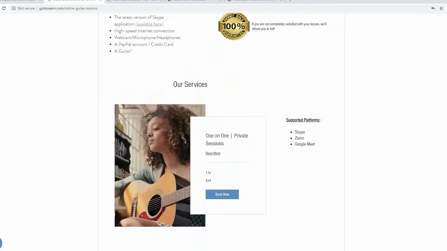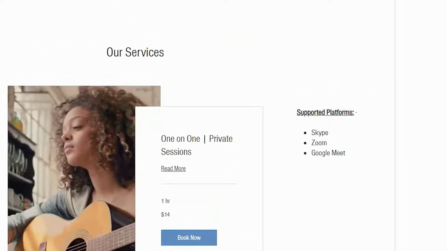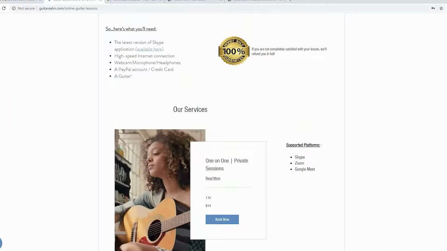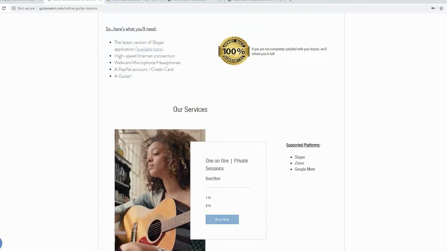The private lessons are also done by video chat, and the platforms that are supported are Skype, Zoom, and Google Meet. Skype is really nice in that there are no passwords and that whole process. You literally just call and go, and you're able to transfer files from one to the other. Barry does private lesson videos that he sends through to you for your viewing after that lesson. So Skype is a nice way to transfer that information quite quickly and to be able to call quite quickly. Okay, so all three platforms are supported, and you're able to book a private lesson directly.